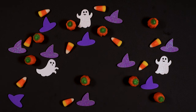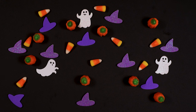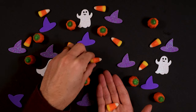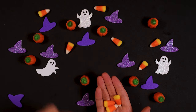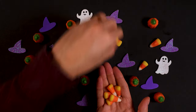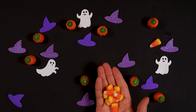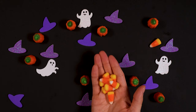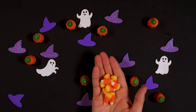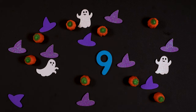How many pieces of candy corn do you see? This is a candy corn. How many of these do you see? Can you count them? Count with me. We'll start down here and we'll pick them up as we go. One, two, three, four, five, six, seven, eight. Do you see any more? That's right. And nine. Nine pieces of candy corn. And this is the number nine.